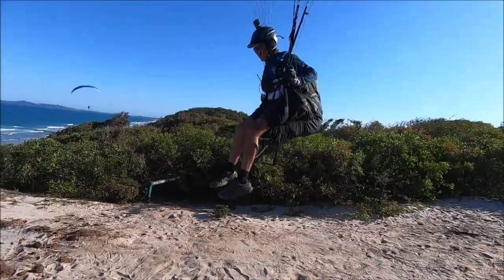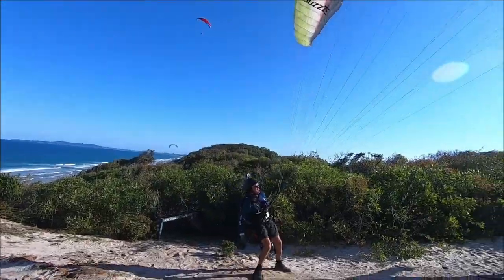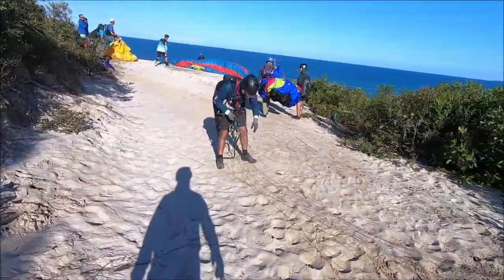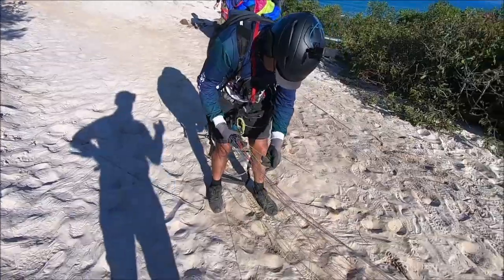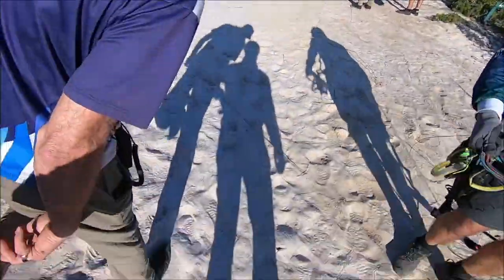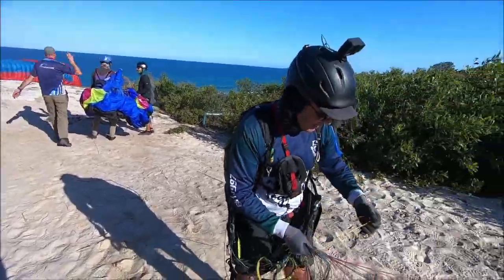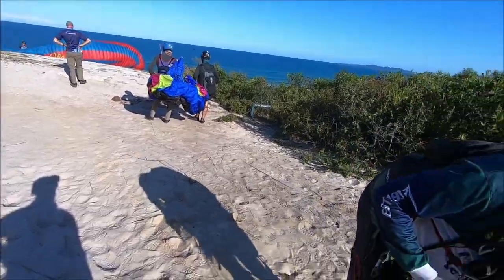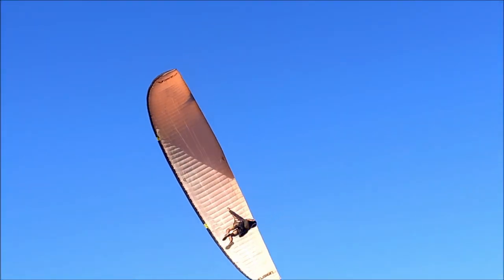Rob's practicing his top landings — looks like he's doing bloody good. A lot of people seem to be having fun up here. One pilot got hungry, landed and had a feed, then stuffed it down and ran back up to get a bunch of top landings in. There have been some good tree landing spots too — it catches you out a little bit, just as you land it wants to pick you up again. I don't think I'm going to do it — I've put my wing in the trees enough. Here comes Joshi for a death spiral to landing — let's see how he goes.